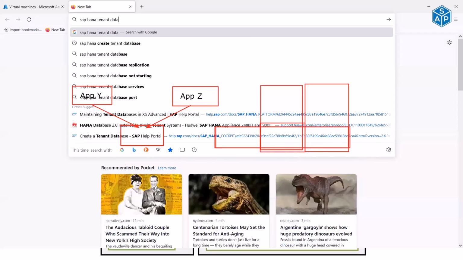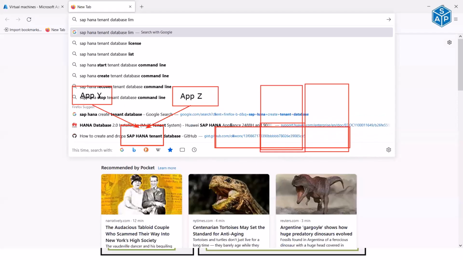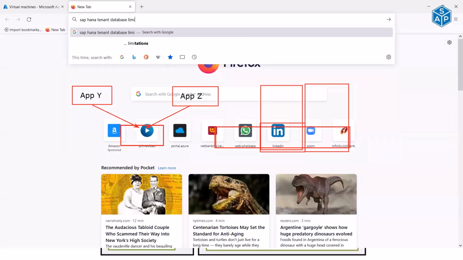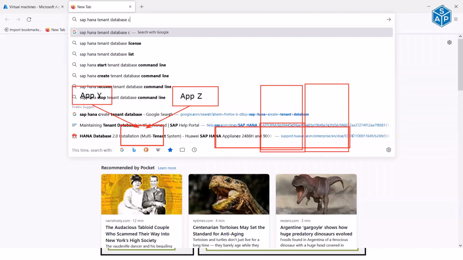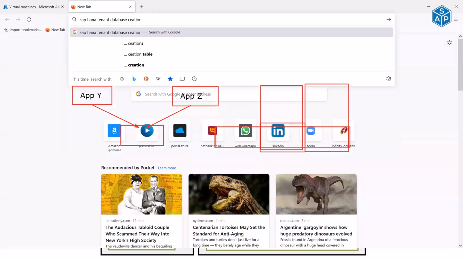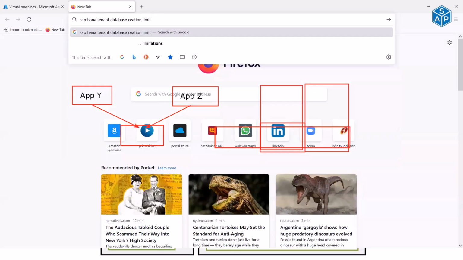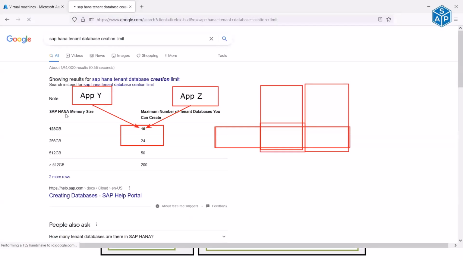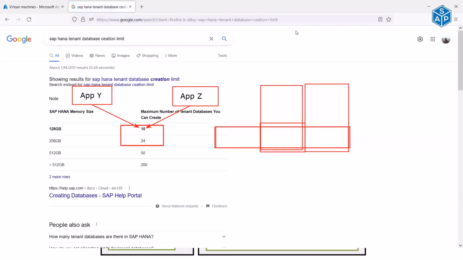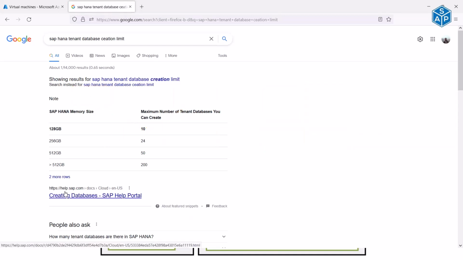SAP HANA tenant database limit. Okay, can you see over here? There's a simple chart from sap.com.